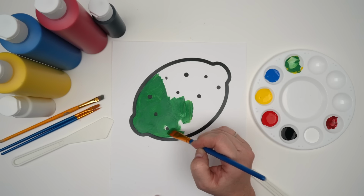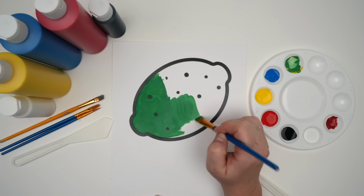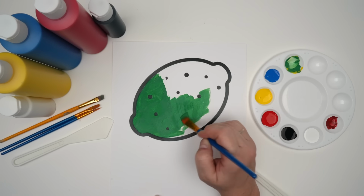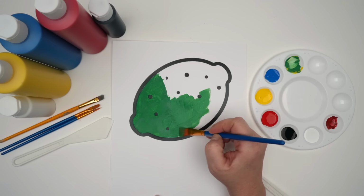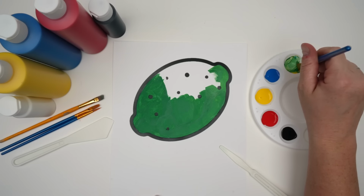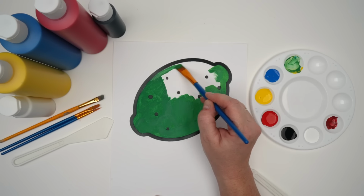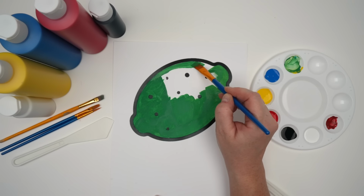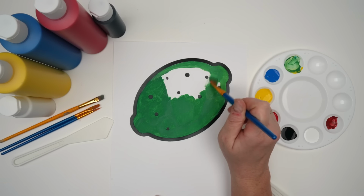I don't know if I mixed up enough. I may have to mix up some more. One of the good things about knowing how to mix colors is that if you don't have a paint available to you, or you don't have the color you want, you can usually mix it up yourself as long as you have your basic colors.